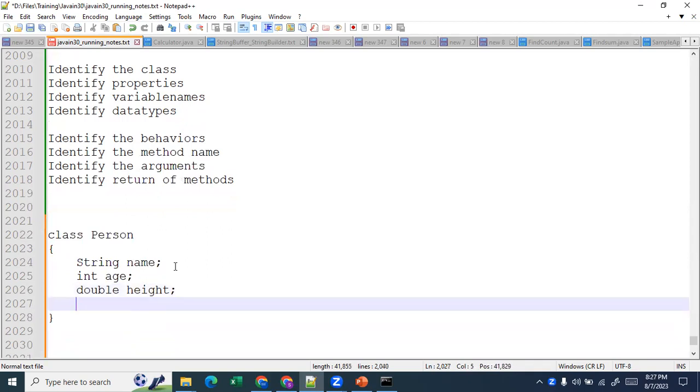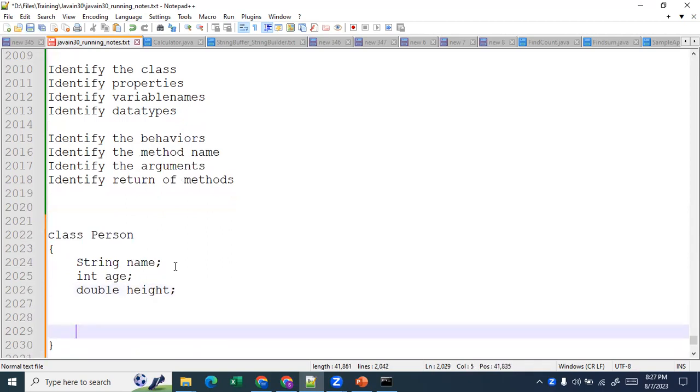Now I want to write methods. One method for changing, one method for printing.